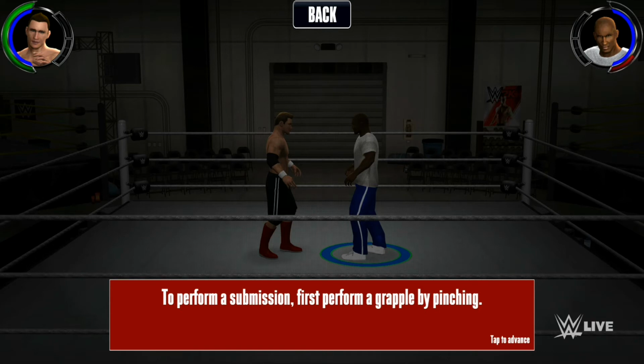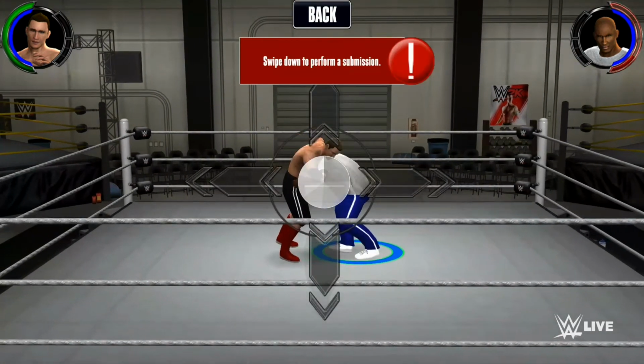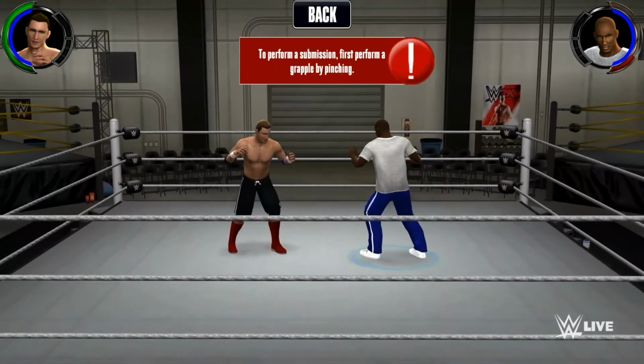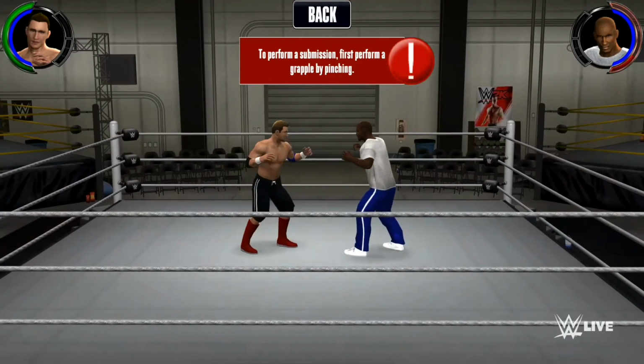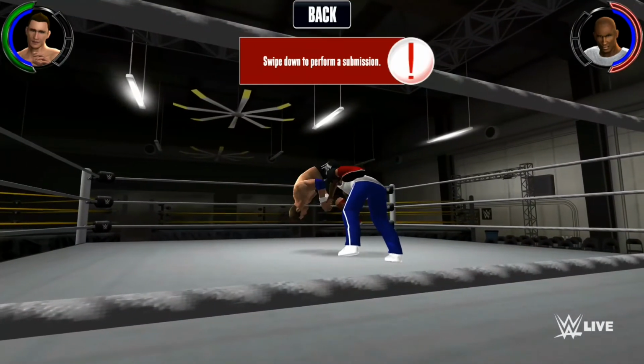Submission. Some superstars have a submission that they can perform. To perform a submission, first perform a grapple by pinching. Okay, we just grapple him. Swipe down. Okay, again. Wait. Okay. So scroll down.